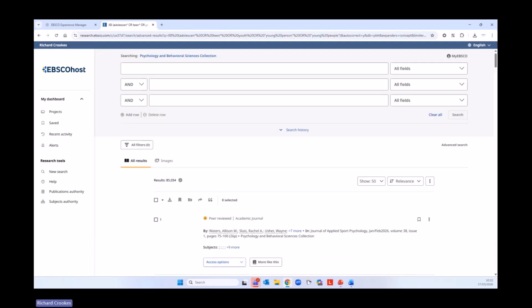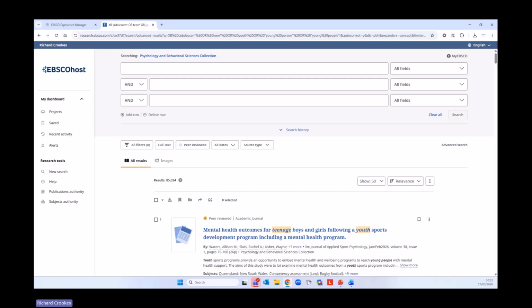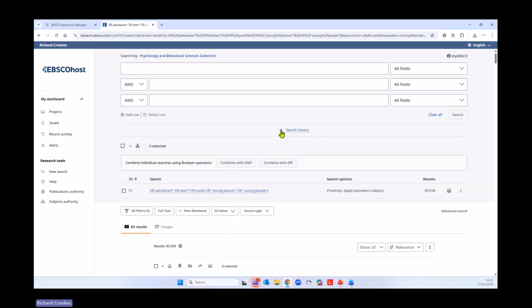Okay, and then what we want to do is the equivalent subject heading. So again, we're going to start exploring that, and you'll see you've got results below, and you'll see the search history link is there. If I click on the arrow, it will display the search history. So we've got the search number, S1, XB is the field code with the terms, including truncation there. The search options that may be applied. Now, these will be generally overruled when we start using the field codes, but they're listed in any case. We've got the results numbered, and you see the database we're using, and then there's the tools menu.